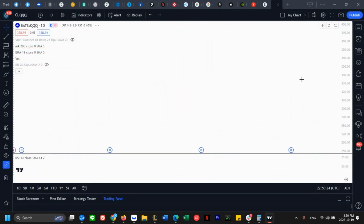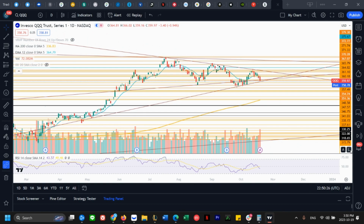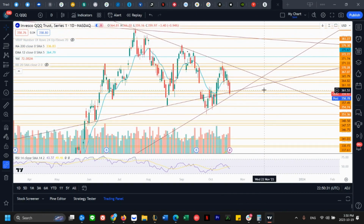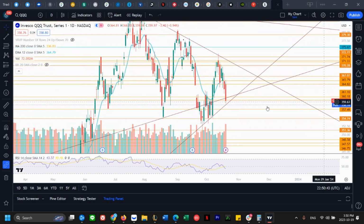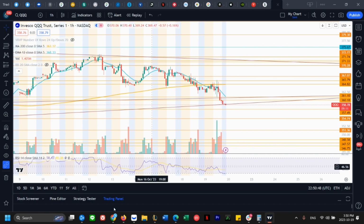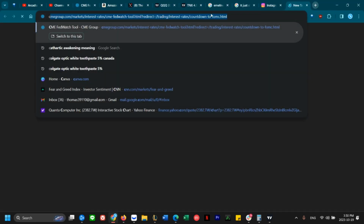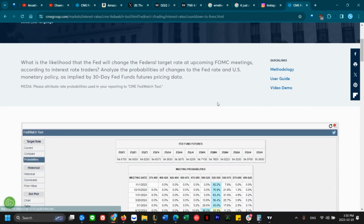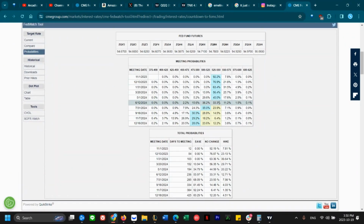All right, so you look at QQQ, moving to the stock market, and we'll look at the 7 mega cap tech stocks. Big drop today, and we had Jerome speaking today. He's a little bit hawkish, from my understanding, but everybody interprets it differently. And although he's been saying the same thing over and over, he is a little bit more hawkish today. Market didn't like it, but the rate hike probability is currently still the same-ish. Take a look here. Yeah, still very similar.